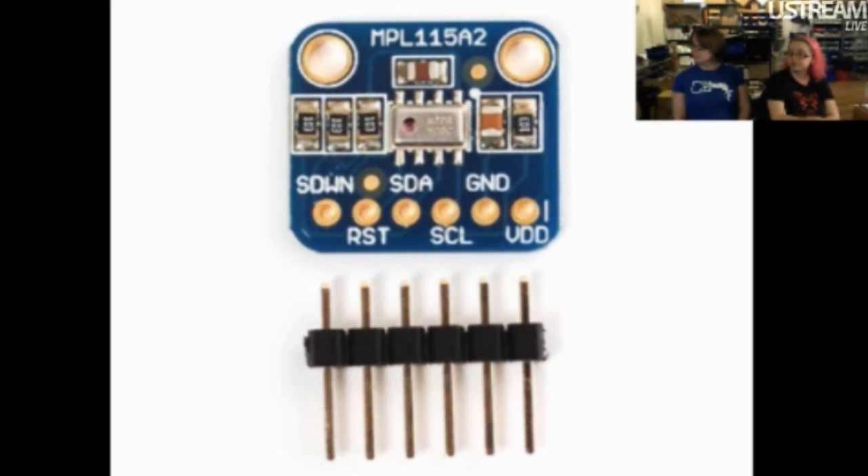That's why the board's so small, and why we could offer it for around $15 — we don't have to include all the extra level-shifting stuff. Someone asked about our pick and place: of the 300 units placed, all 300 were placed perfectly — 100% yield. The pads were very clear on the bottom.